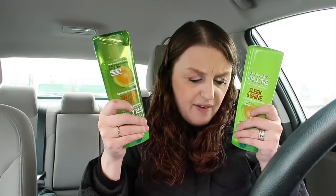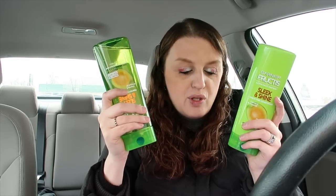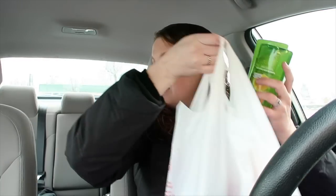Anyways, so yes, I did the Garnier Fructis. These were 2 for $7. You guys want to use a 3 off a 2 digital coupon, or if you guys have those in your inserts, go for it. But a 3 off a 2. And then there is a $1 off coupon in the Walgreens booklet, so it'll apply to both items times 2. So you guys would just get these for $2, so that's $1 a piece. It's been a while since I got Garnier Fructis, so I was excited for that.